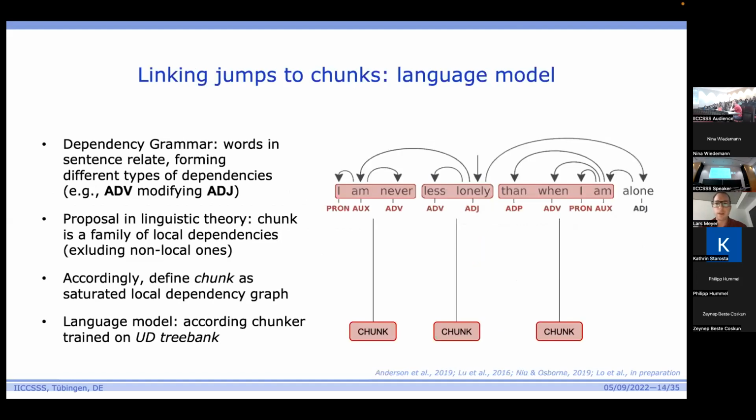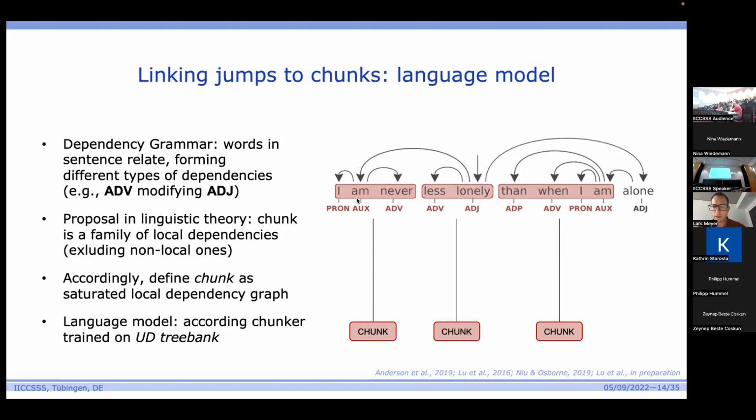Now, when do these occur? We are claiming chunking, right? In order to formalize that term a bit, we are using a language model. The language model that we're using here comes from something called dependency grammar. Some of you might be familiar with dependency parsing. It's basically a formalization of relationships amongst words.